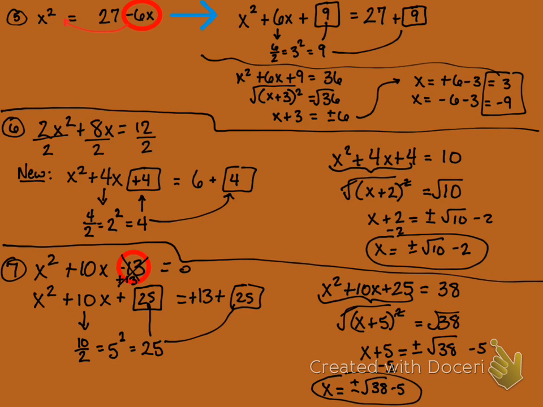Okay, or you could really think of this as positive square root of 38 minus 5, or the negative square root of 38 minus 5. Okay, if you wanted to write all that out, that's fine, or you could just use this positive negative action right there with those types of problems. Okay, so the biggest thing going through on your homework is just getting it into the completing the square form, the completing the square type.